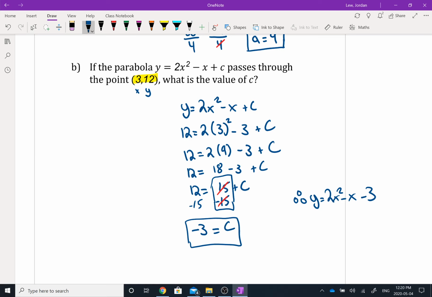So again, the main thing from here is just being able to find missing values if you're given a point. Similar to what we've done before, substitute the point in and then solve the equation for the missing value. And if we're given an equation, we can enter it into Desmos and then interpret what certain points mean, similar to what we've done before when we were already given a graph.